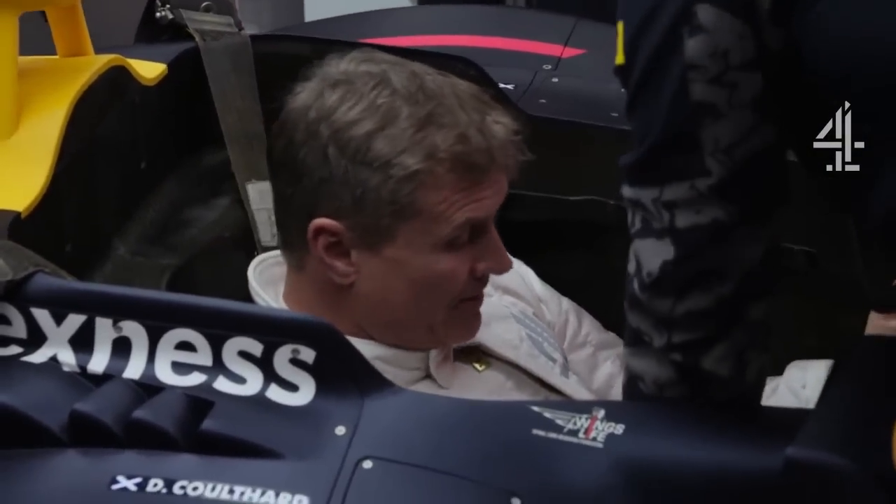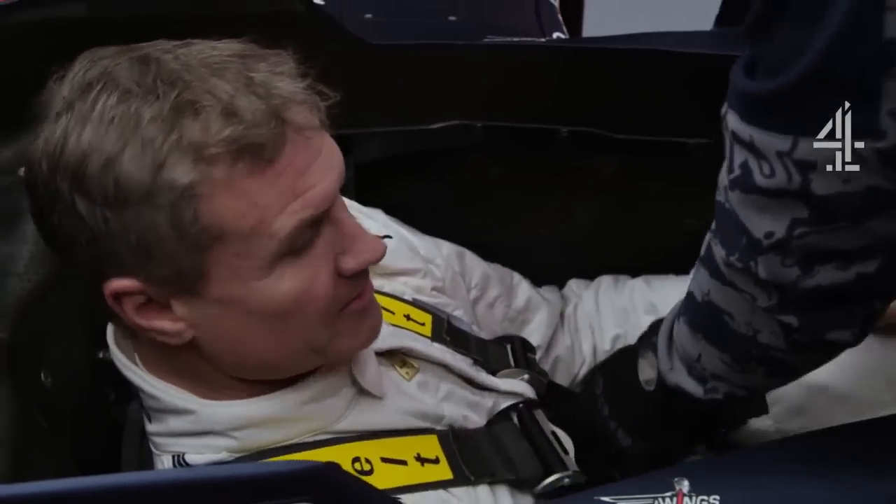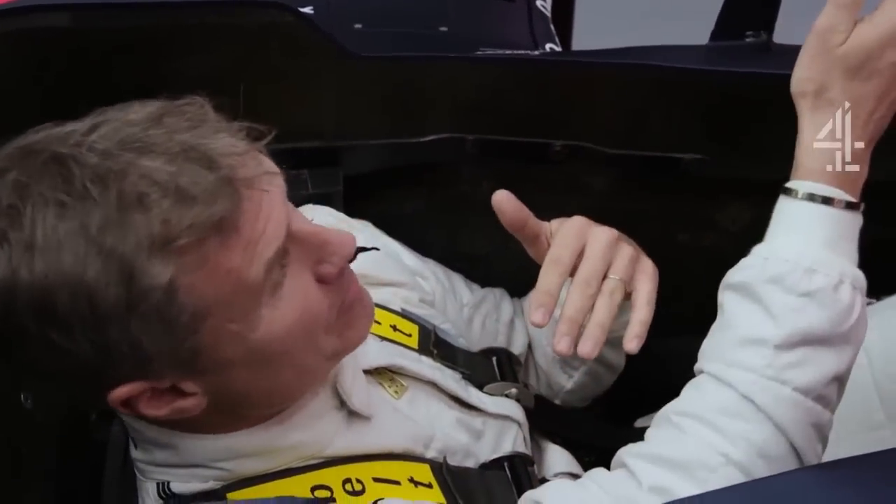We're also going to give you a little insight — you never get the chance to see the driver being strapped into the car, and this is a very intimate relationship. I can almost reach out and kiss him. So once the intimate banter is put to one side, the driver's positioned in the car, helmet would go on, of course, and then I would be talking to Tony.